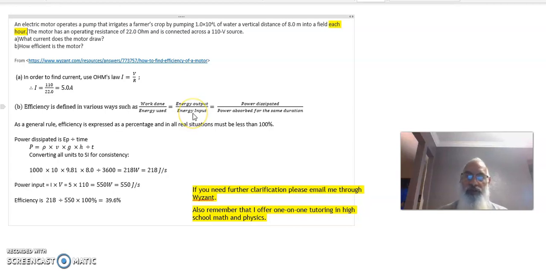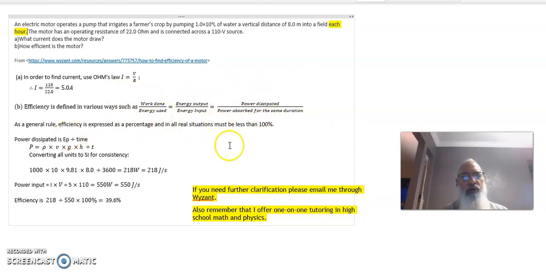The closer it is to 0, the less efficient the machine is. But it is never equal to 0 and never equal to 1 in real terms. Because if it's 0, then basically it's not really a machine at all. You're not doing anything. So anyway, that little bit needs to be understood.